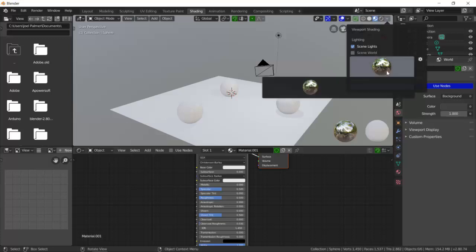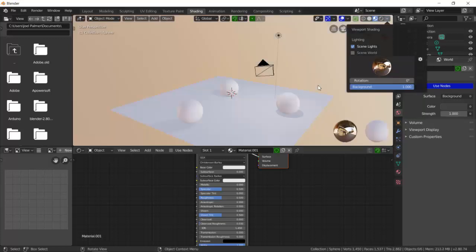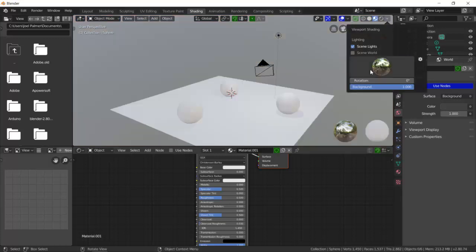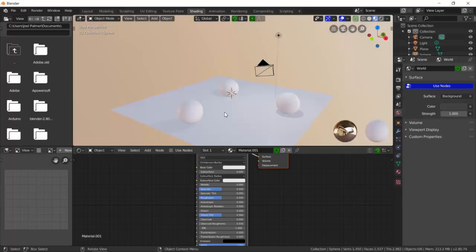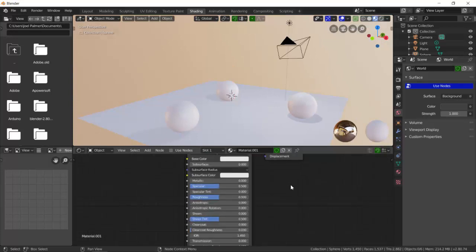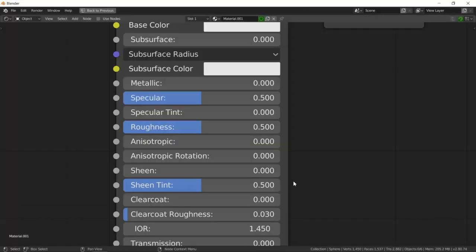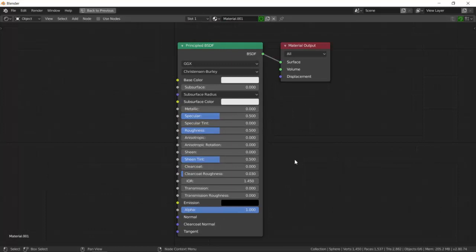I can also choose what the reflection is, so you might change to get slightly different colors, but it will show you a slightly different reflection in your object if your object can reflect light. What it's created down the bottom here is my node editor. And if I press Control and Spacebar, it actually makes it full screen.